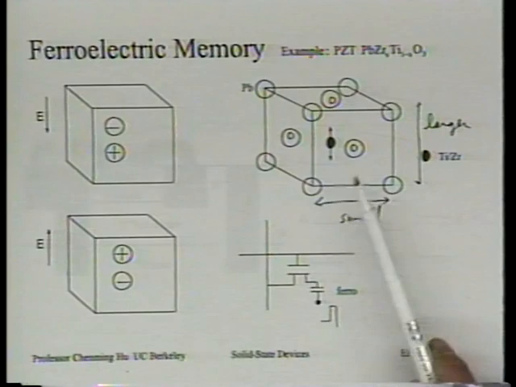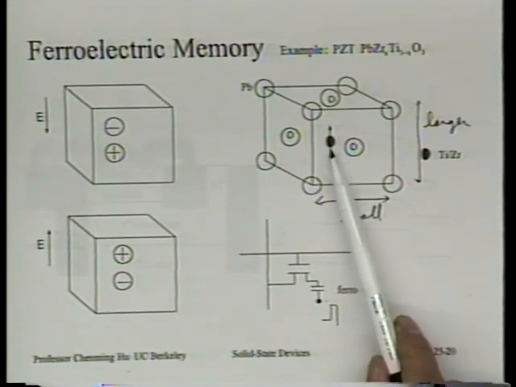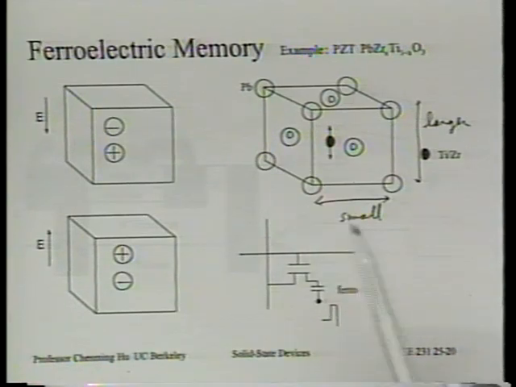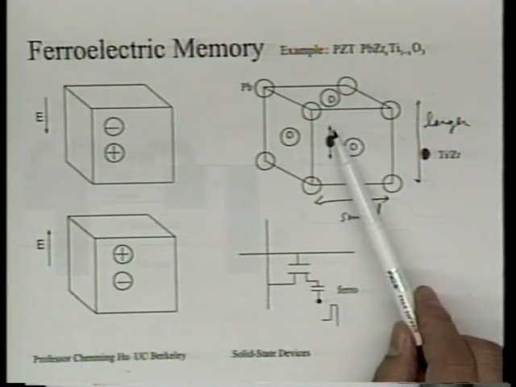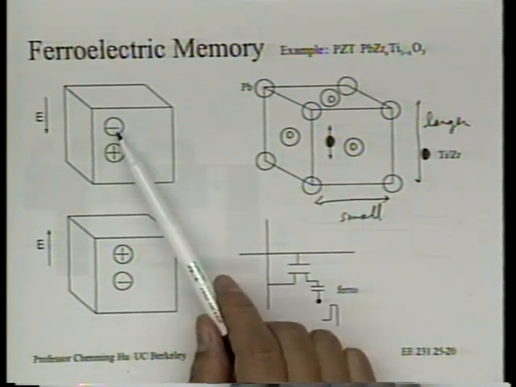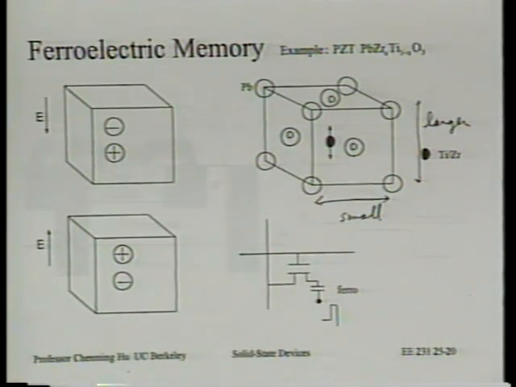So depending on whether this titanium ion is slightly, let's say titanium ion would be a negative ion. Metal ion tends to be negative, as you know, right? So if titanium is above the plane, you have this case, a dipole, right? Negative charges on top, positive charge on the bottom. If the titanium ion is in the lower half of the plane, then you have this dipole. Is that right? You following what I'm saying?